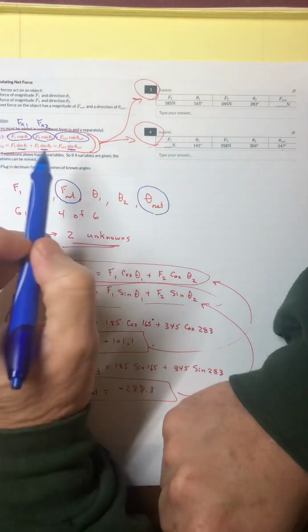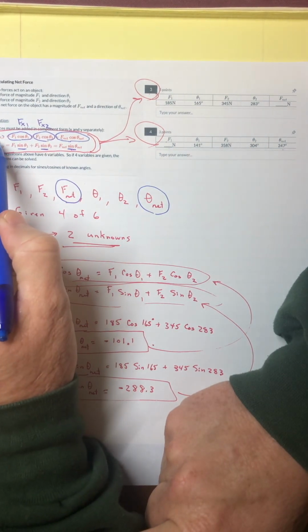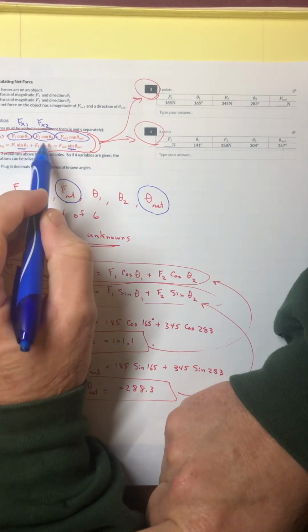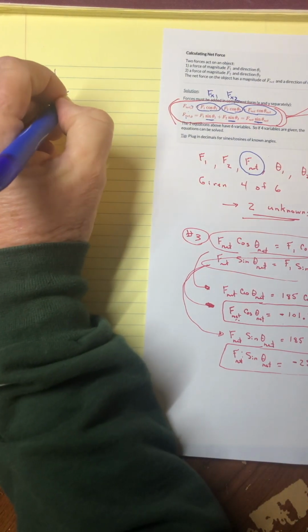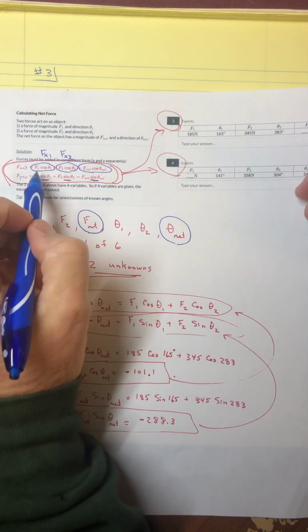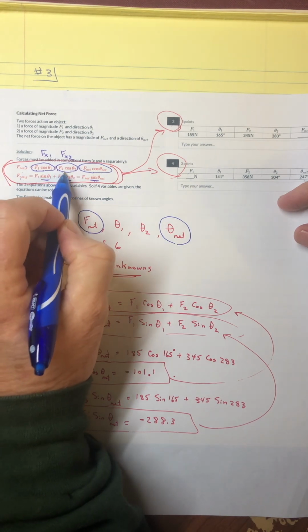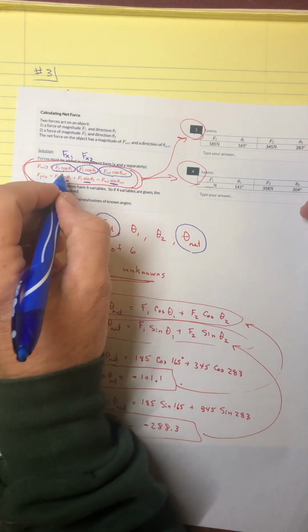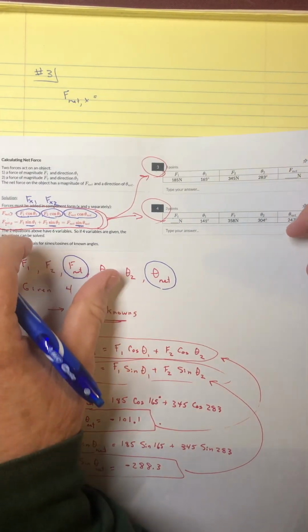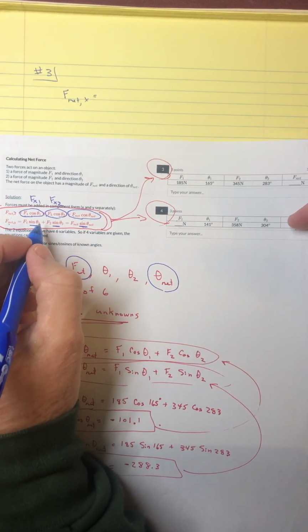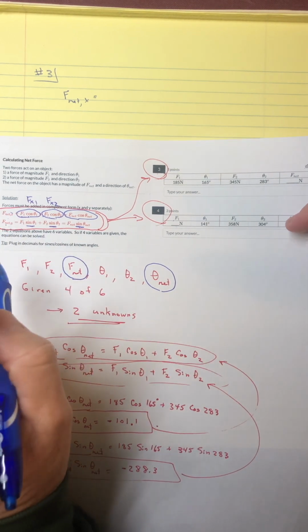There's another way of looking at it, because notice this equation says this is equal to the net force in the x direction. And I just focused on this half of the equation, but let me focus on the other side here. So if I write this as F net in the x direction equals, and I just put these in because these are the 4 things that are known, F1, F2, theta 1, theta 2, then we don't even have to worry about that complication of what the angle is. See, let me show you. And so I kind of regret not doing it that way because it's so much easier.